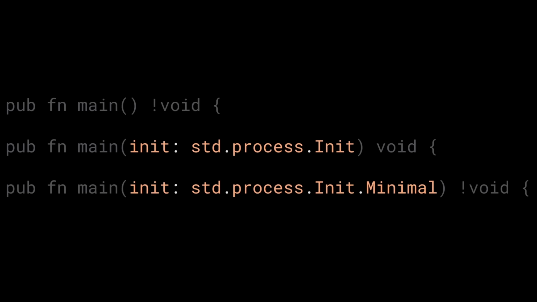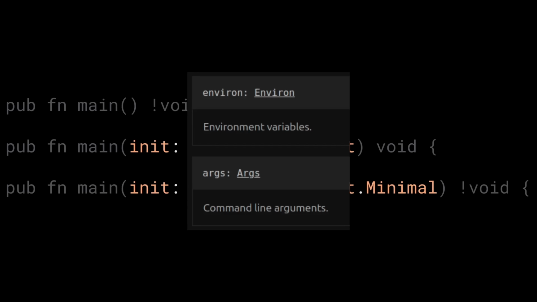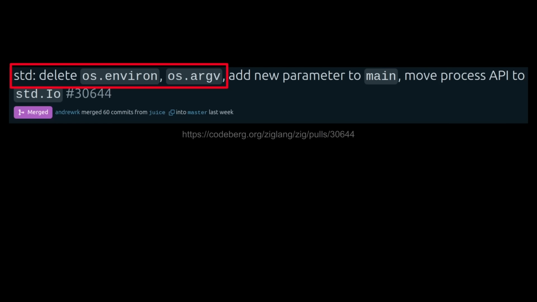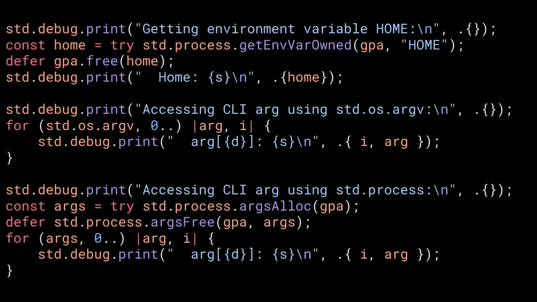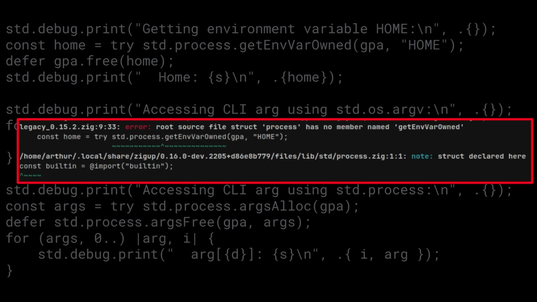It's also now the only way to access environment variables and CLI arguments. Because as you can see, the title of the issue that merged the juicy main starts with "std: delete os.environ, os.argv". So the old way of interacting with environment variables and CLI arguments doesn't work anymore.